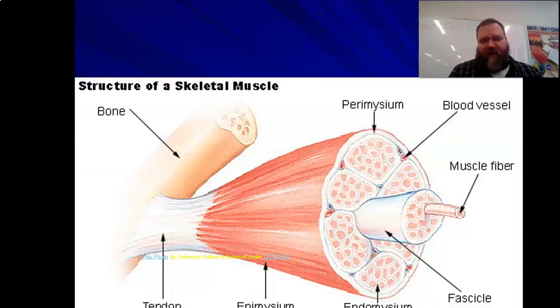So here's what we look like. We talked about this thing of stringy spaghetti. So there's the bone. Notice that there's the tendon that's connecting to the bone. There's the epimysium. There is the endomysium. Fascicles, the muscle fiber, the blood vessels, and the perimysium. So again, the three on the bottom, if you can't quite read them because they're cut off, it is tendon, that's the white part. The one in the middle is the epimysium, E-P-I-M-Y-S-I-U-M. And then the third one on the bottom that you can't see is called the endomysium. Different pronunciations, you can use either one. E-N-D-O-M-Y-S-I-U-M, endomysium.